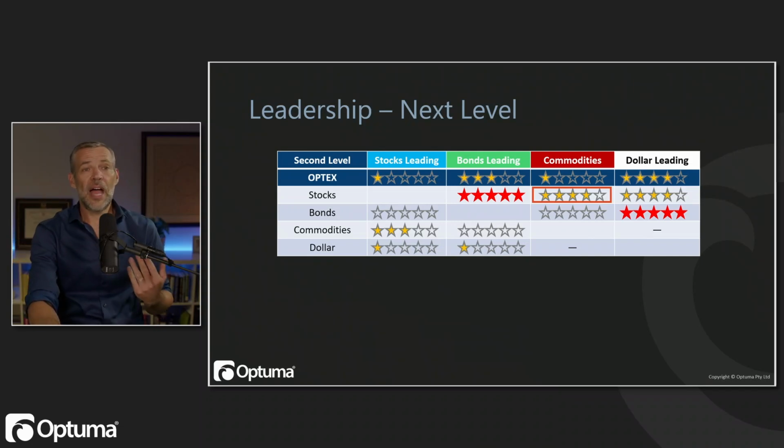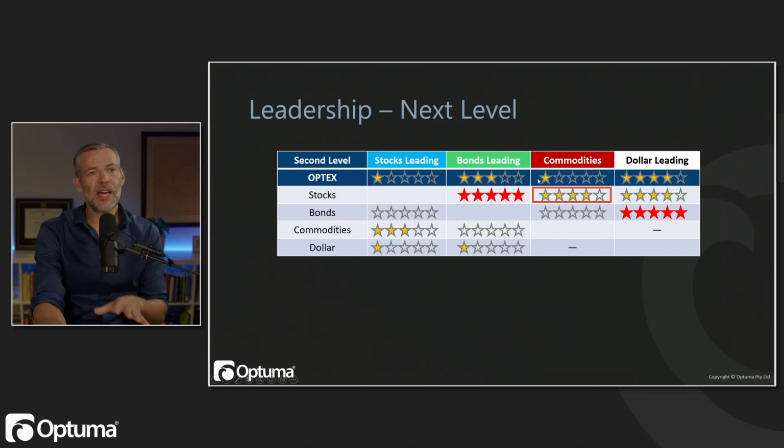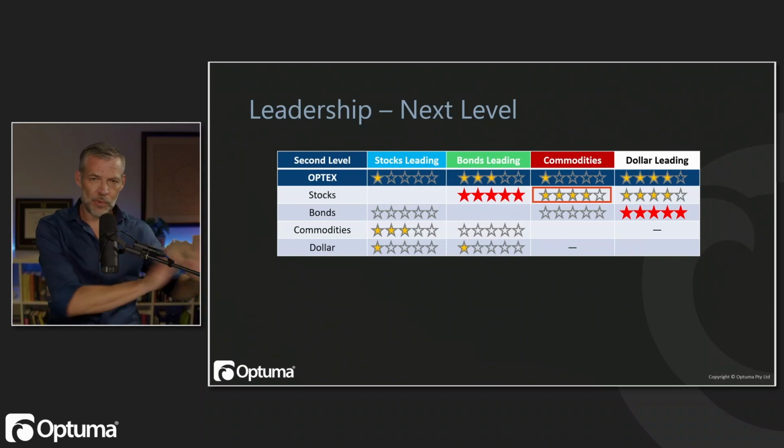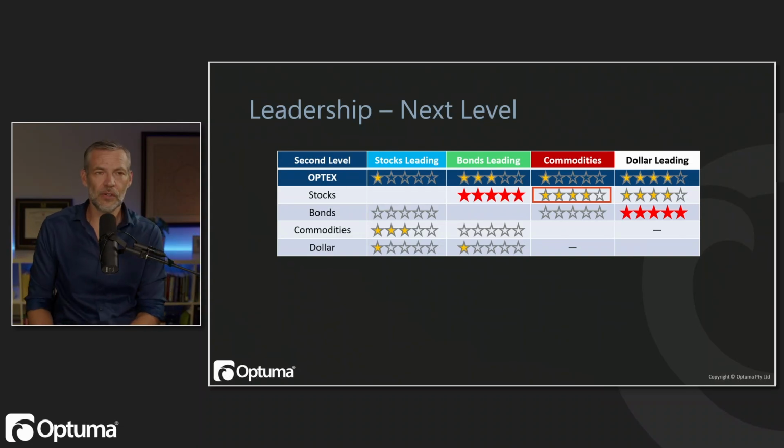Had I not looked deeper, I would have taken these results and said, when commodities lead, I'm out, put my strategy on the shelf and find something else. But this is saying to me, no, hang on, you actually can trade this. There are some good opportunities. A 4-star strategy is a good strategy, but only when stocks are in second place. When bonds are in second place, it's 0-star. And when the dollar was in second place, we didn't get any results at all. So that never actually happened.